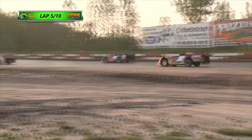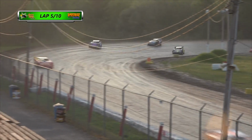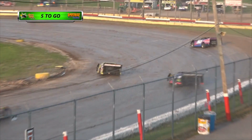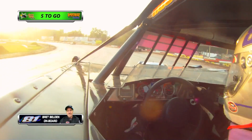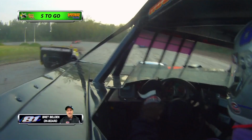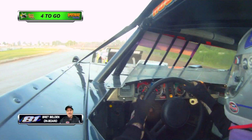There you go. And, of course, see Darren Peters, he's fallen back a little bit from Belden, who seems to be pretty much married to that middle to top line that he's been working. As you see the car on the bottom there getting a little bit loose out of turn number 4. That's Potts. Yeah, Potts is trying to pin it down there because he knows how important it is as we've hit the halfway point. But the car is really kind of violent on him, drifting up the racetrack. Brett Belden keeping it smooth and steady in the number 81, a guy that is now running weekly at the Fulton Speedway and has done pretty well to start off the year, but looking for that first win. Potts pulls up in front of him, and Belden will hold on 1 spot outside of the transfer position.